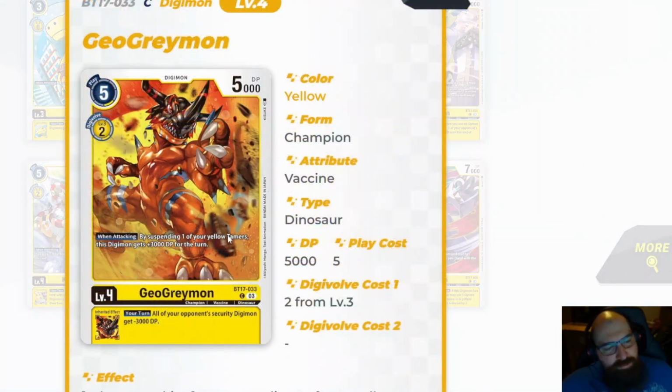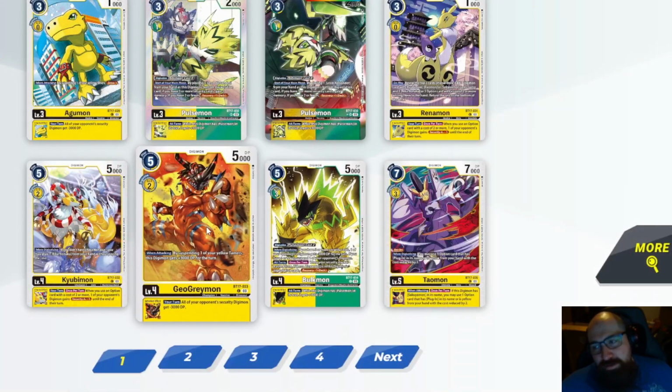When attacking by suspending 1 of your yellow Tamers, this Digimon gets 3000 DP for the turn, and then all of your opponent's security Digimon get minus 3000 DP for the turn, which is obviously really good. Again, don't need jamming if they have 0 DP.